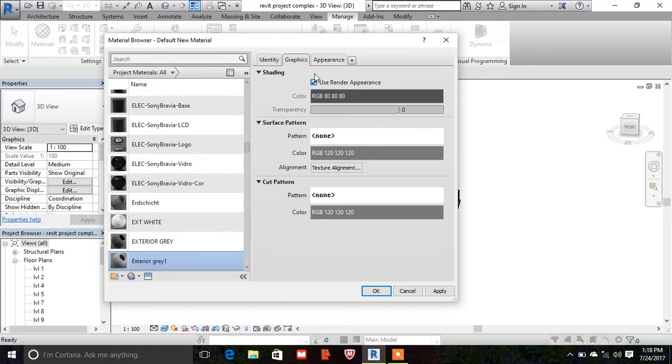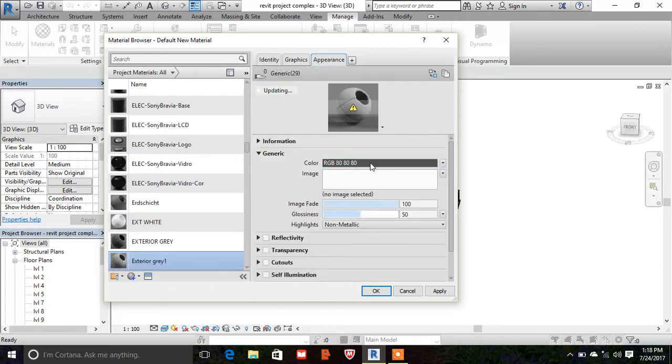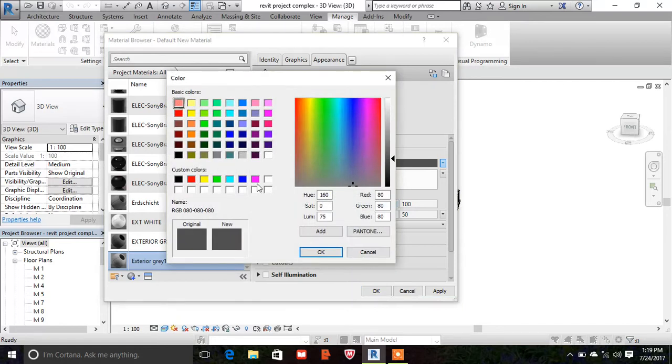On the right side of this panel there's Use Render Appearance. Check this, then go to Appearance. Now you have to pick a color. Click on the drop down, click on the red color, and then add a color of your choice. I have already added a color, see this one. It's a gray color that I'm going to give to the external walls.